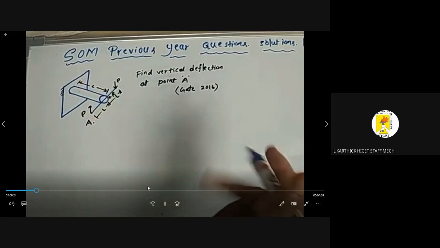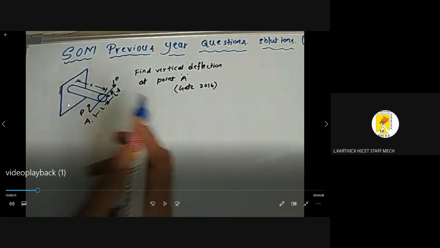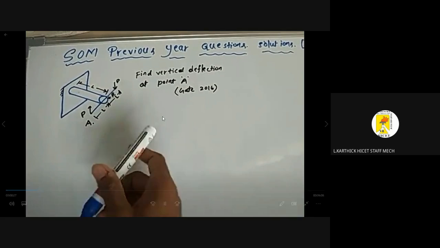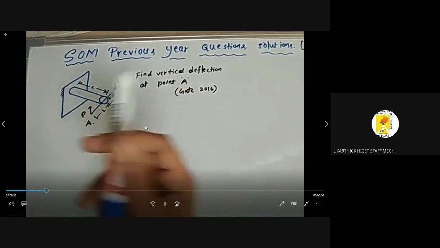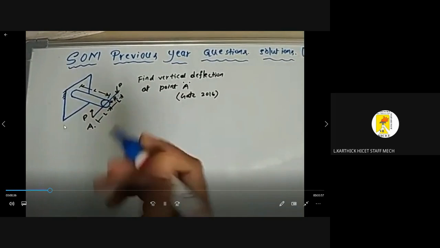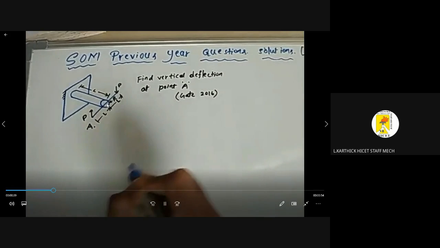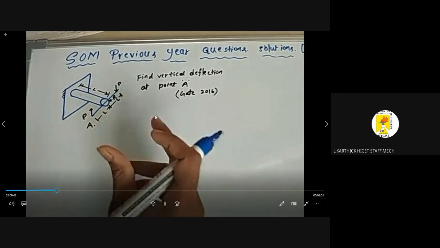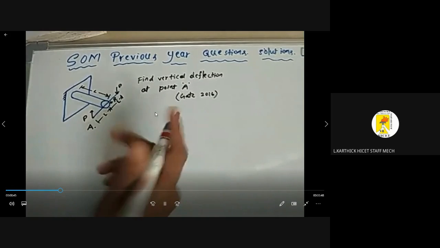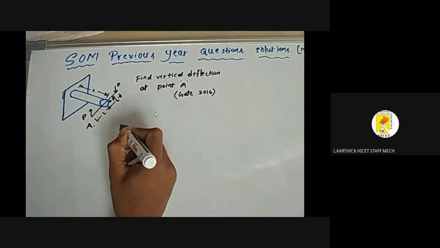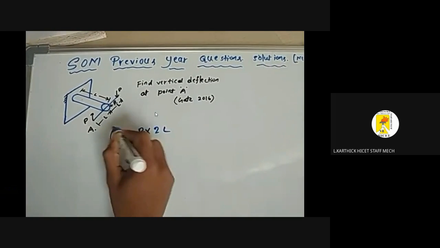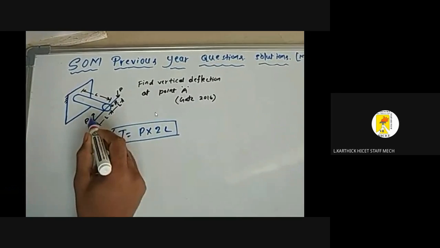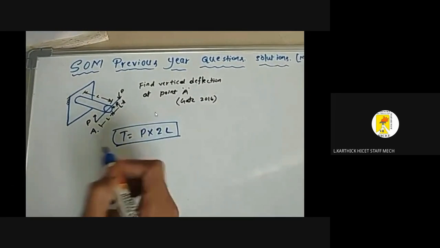In this case, the shaft is fixed at one end and free at the other end. A rod is fixed at the end of the shaft, perpendicular to the longitudinal axis of the shaft. The length of the shaft from this point is L and there also L, so it is 2L. Two equal and opposite forces act here, which is otherwise called a couple. So the torque applied here is P into 2L.